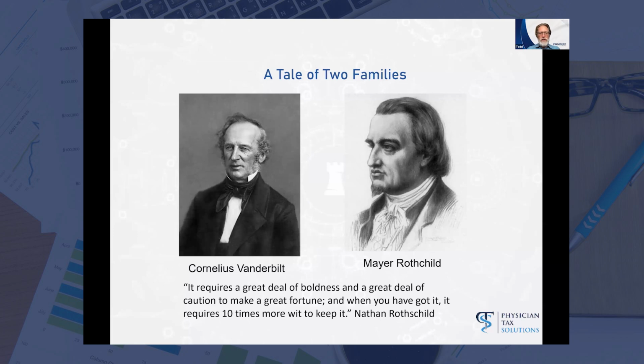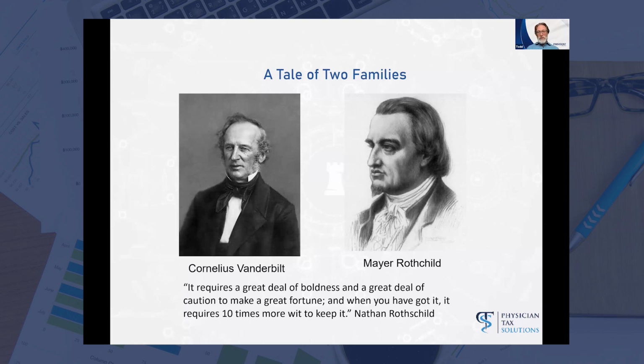I know you guys have all heard of Cornelius Vanderbilt. Pretty amazing, but when he died, he left a fortune that would have been valued at $250 billion in today's dollars. He actually died in 1877, but if he died today, that amount of money that he left to his heirs would have been worth $250 billion.